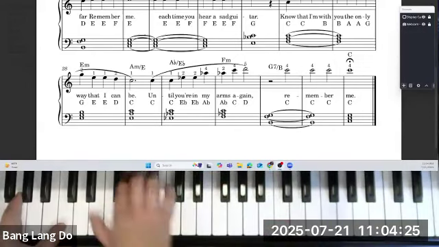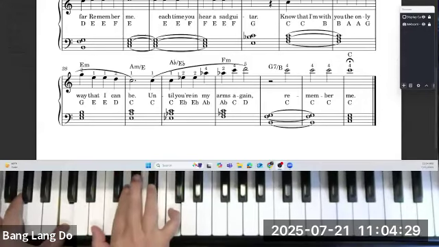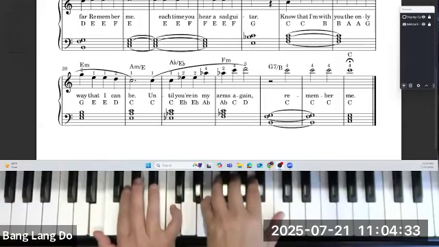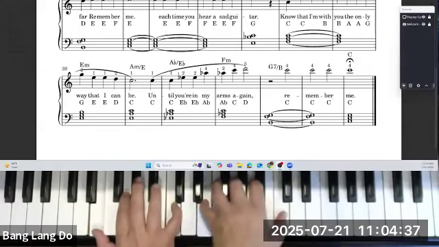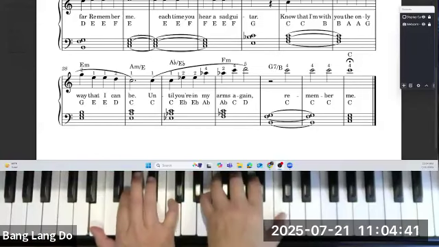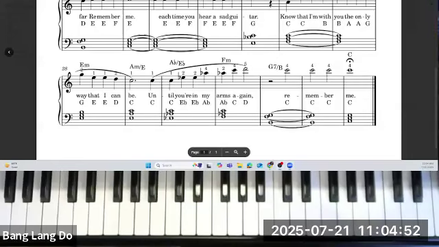You can also cheat by going like this. Open position, C chord in inversion for the right hand, same inversion for the left hand. And that's it. So right, left hand, left hand. And that's one way to cheat to end a song. And this would be where you might want it.